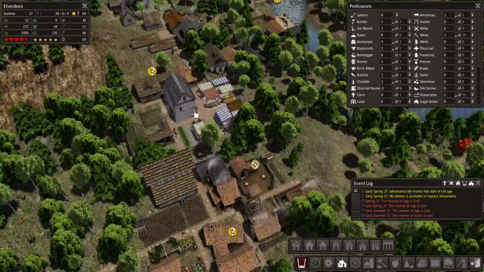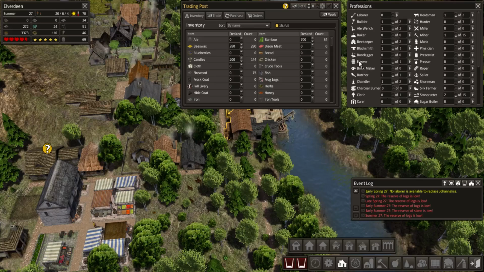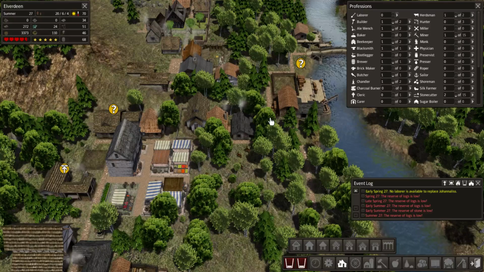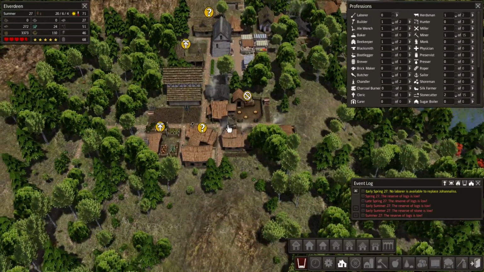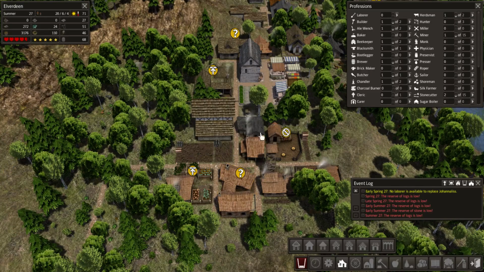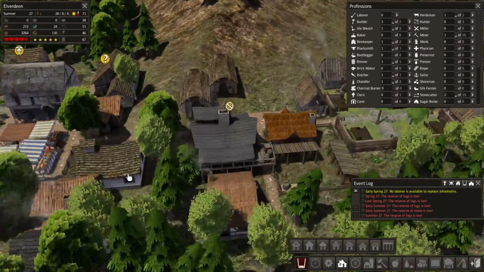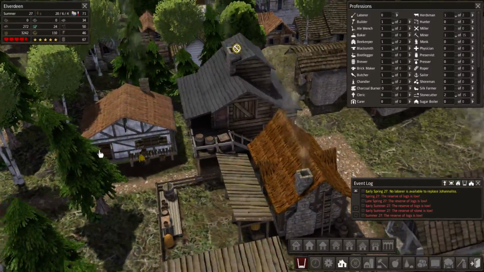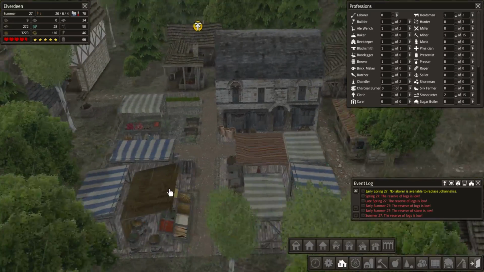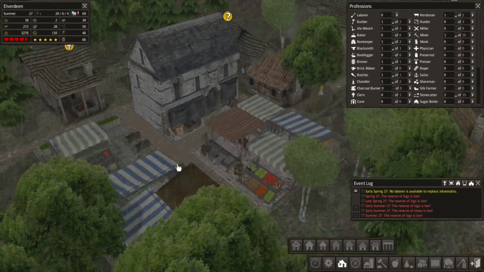Food is going up. Firewood is going up. Just gotta wait for a few people to come of age, and I don't know, and we can assign some more people to do some jobs. I'm just kind of looking around, all the people doing their stuff at the market. I guess eventually there will be more people down here.